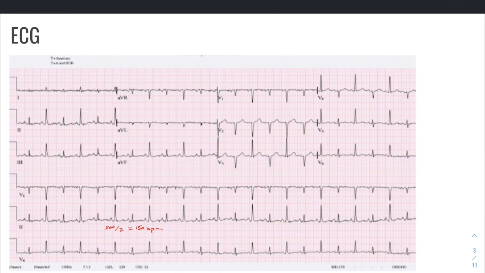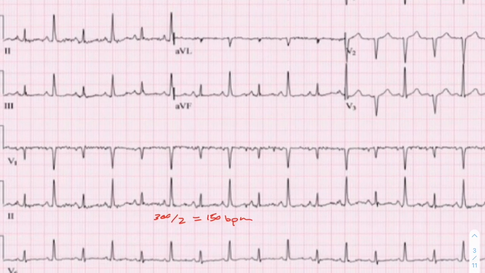Next thing we do is look for our P waves, to see if they are present, and you can see across the ECG, I'm marking them here. You've got P waves there. And of course, the second thing that we look for is P waves that are followed by QRS complexes, which you can see as well: with every P wave, there's a QRS that follows it. So that's a nice normal finding for our P waves. And the P wave morphology also looks normal. So that's it for P waves.